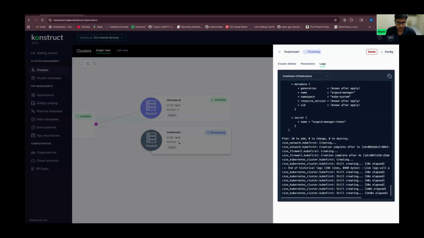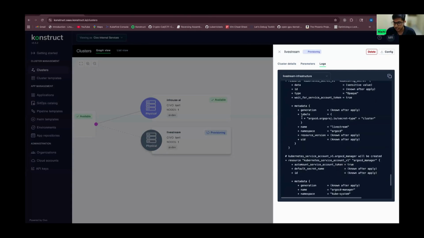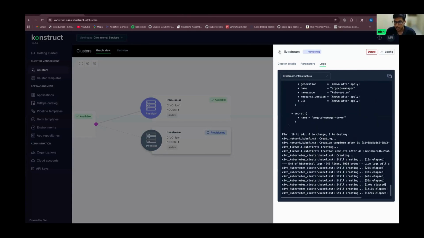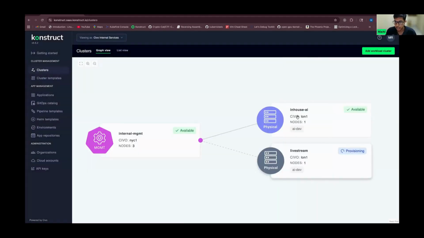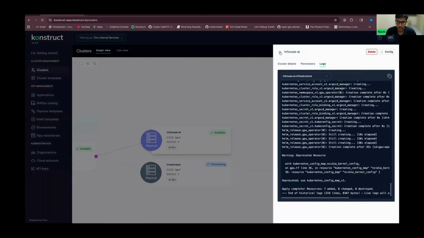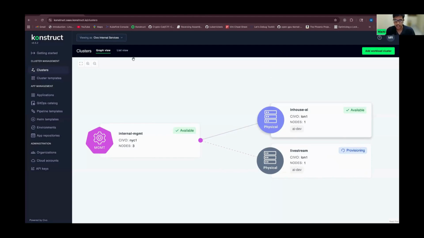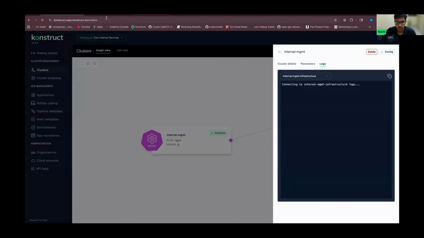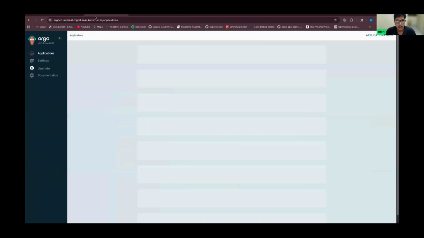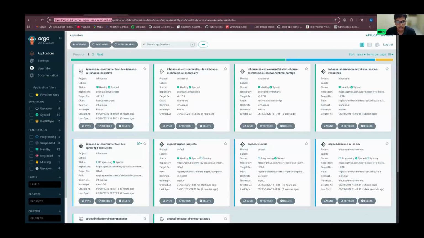So as you see, we provision that, and this cluster is getting created, but it's going to be like 2-3 minutes while the cluster comes up. But I want to show the cluster that's already provisioned. So for each organization, we will get an Argo CD to manage that organization's infrastructure and workloads. So for internal management, we already have this Argo CD that's given for it, Argo CD - cluster name .sas.construct.io.